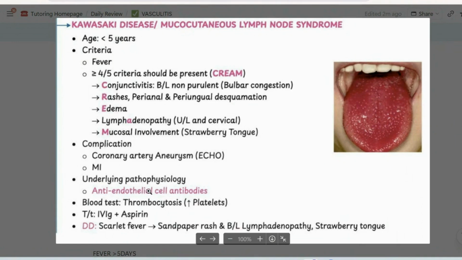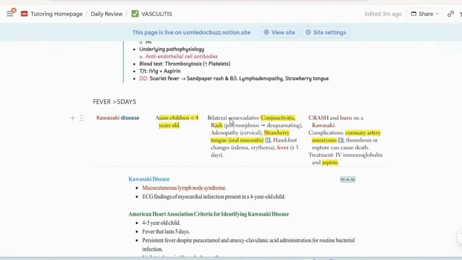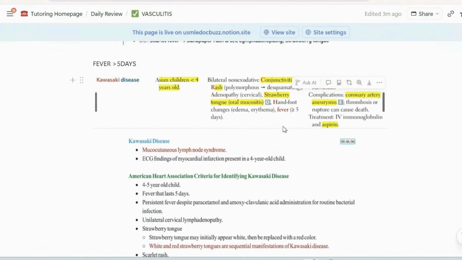Now the pathophysiology is expanded, and you may see some sort of antibodies that are causing this type of inflammation in these different systemic involvements. But usually, in the exam questions, they're not giving you any sort of antibodies for the diagnosis of Kawasaki yet. Okay. You may see platelets being increased, and that's just a part of how the bone marrow reacts to the inflammation. But apart from that, you're not seeing much. Okay, so that is Kawasaki.